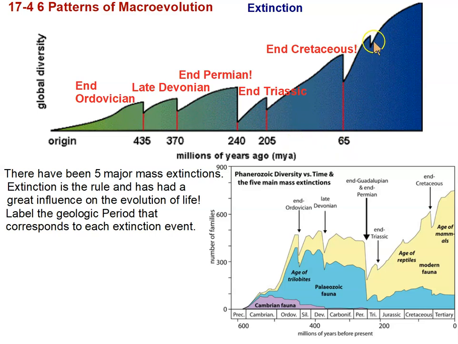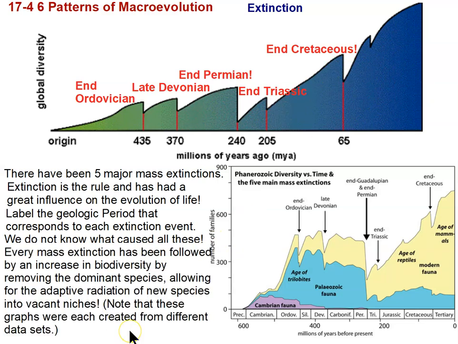And there's this little blip right here too. So there have been and there are other little blips that aren't being shown on this graph. So there have been other mass extinction events, but not as massive as the 5 that are counted as the 5 big ones. We don't know what caused all of these, but like I said, we know more about the more recent ones, especially that one 65 million years ago.